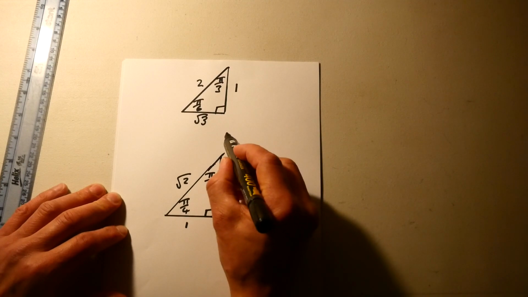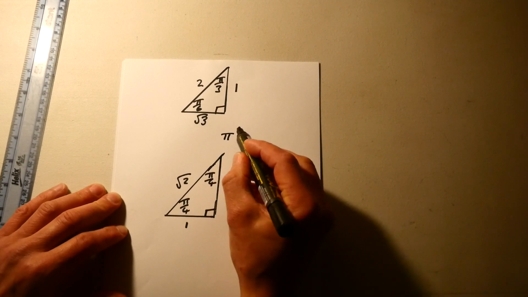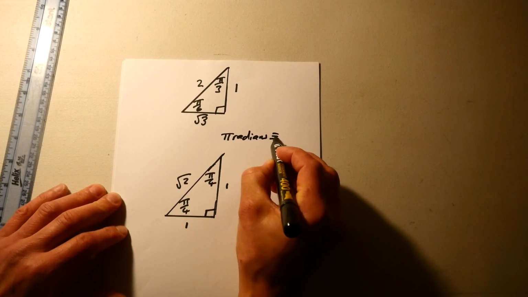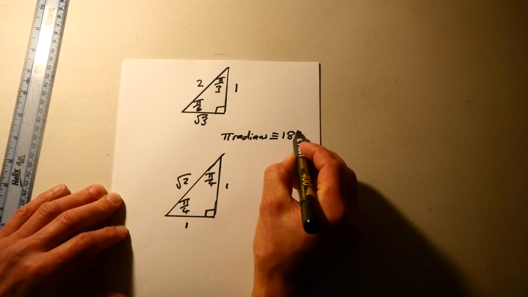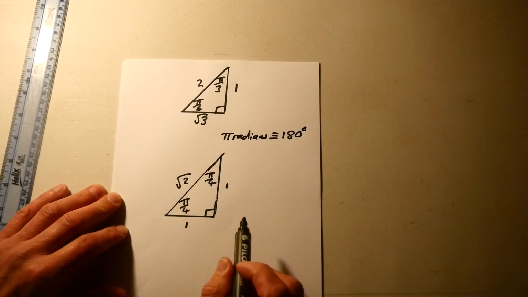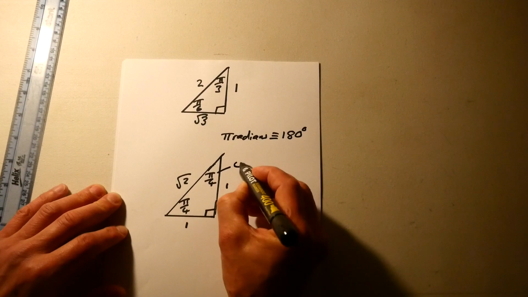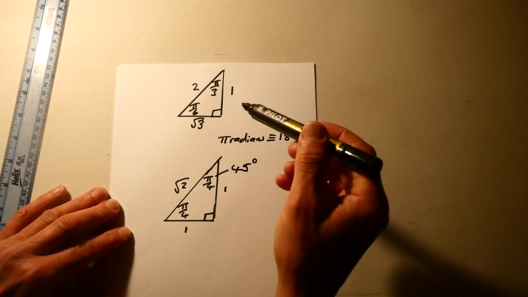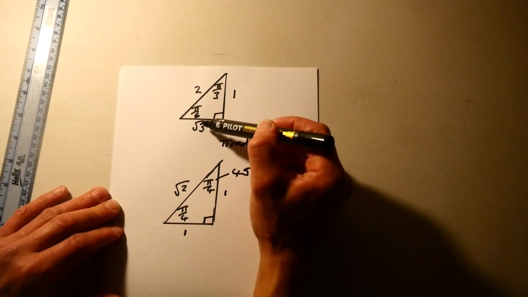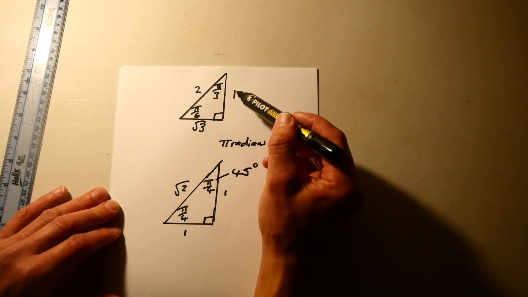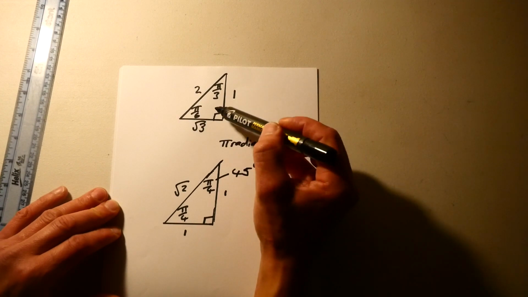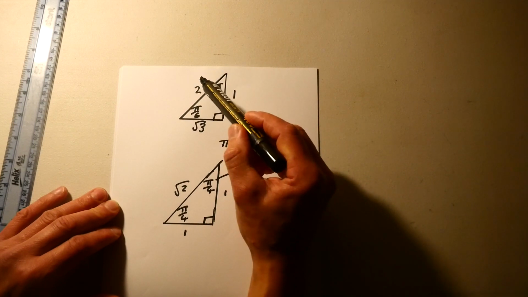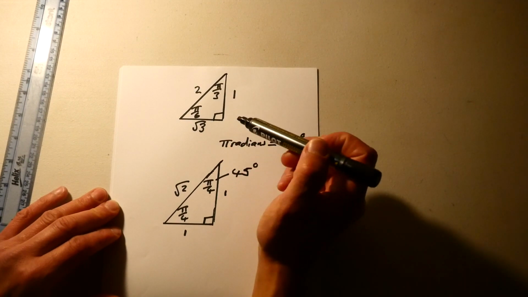So when pi radians is equivalent of 180 degrees, okay? So this is basically 45 degrees. Either is correct to work with. Here you got the opposite and adjacent sides and the hypotenuse, so the square of that plus the square of that gives you the square of that is equal to the square of that.